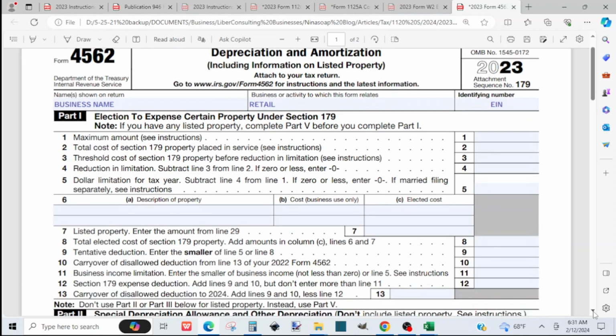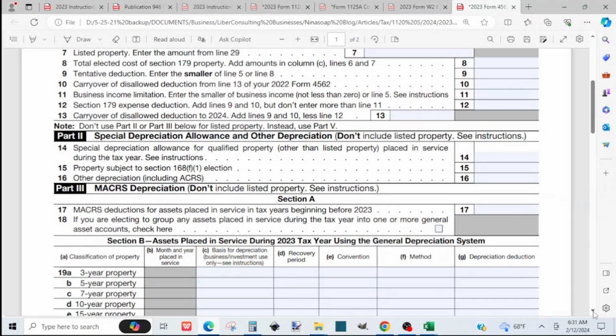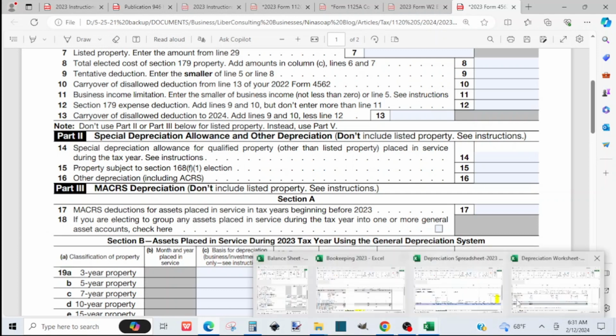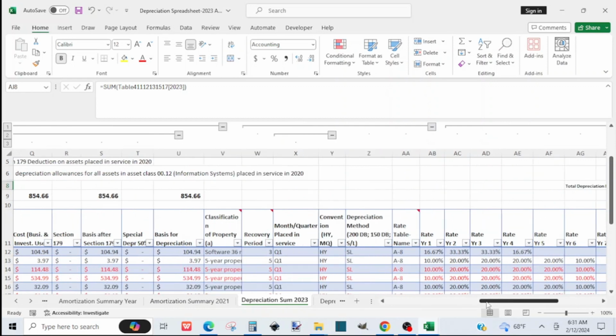And a lot of tax software will suggest this because they allow you to take the maximum deduction the first year. I don't use it, but you have that option. And you have part 2, special depreciation allowance as well. What didn't go through 179 in full might go through the special depreciation allowance if the asset qualifies for it, and anything that is left out of that will go through normal depreciation, and the number of years to depreciate it.